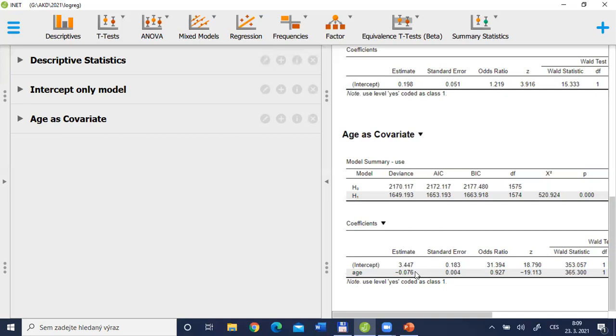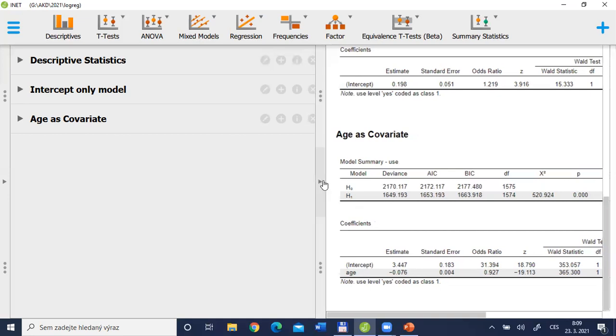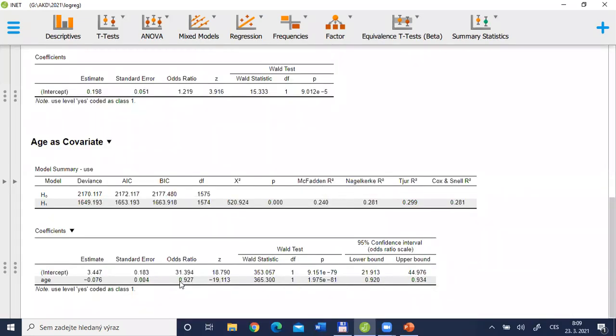It seems that the older you are, the lower is the odds that you will be an internet user. And this odds ratio, if I go back, was 0.97 for 1 year increase.